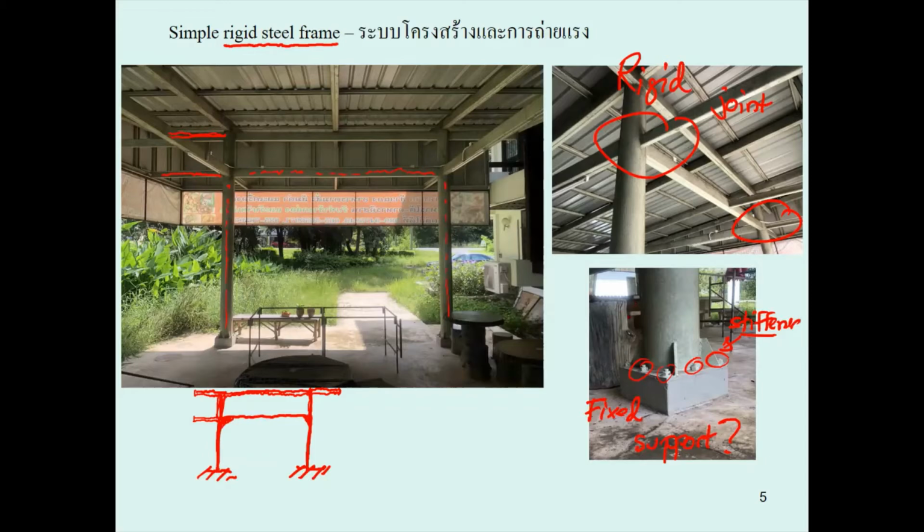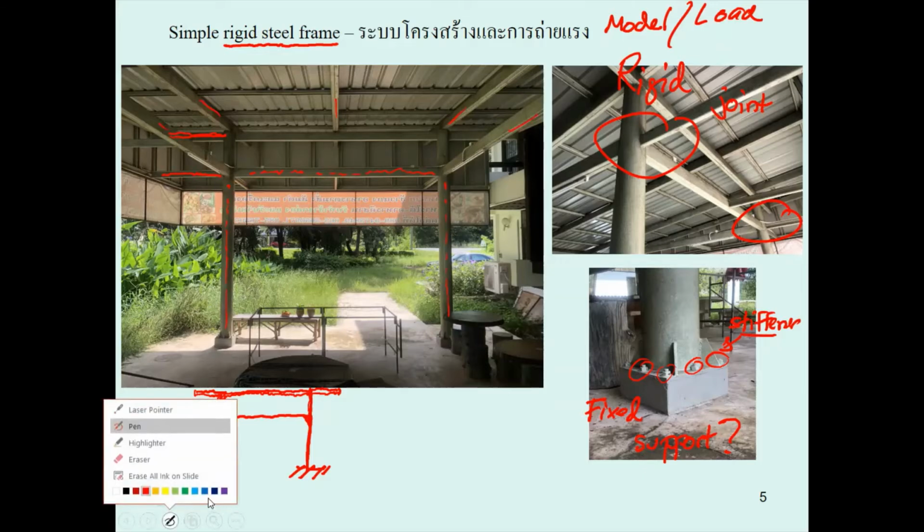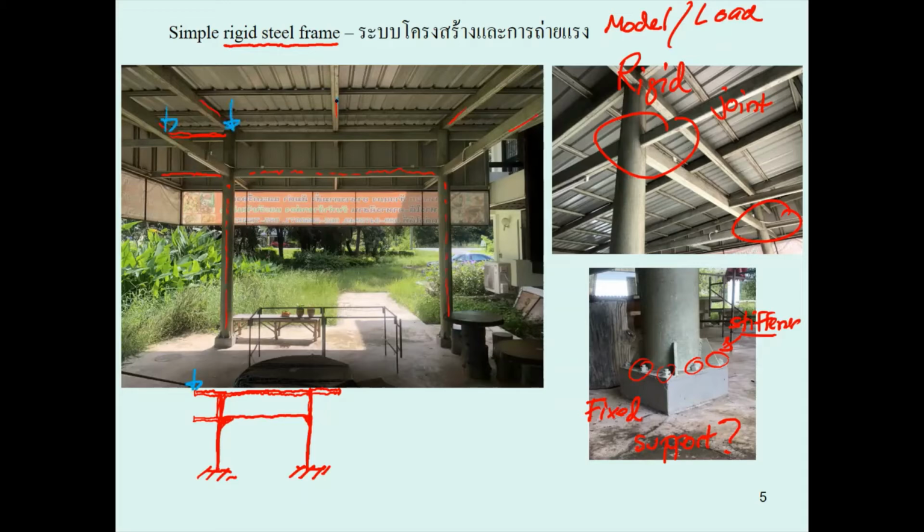And then, like I said, after you model the structure, you've got to determine what the load is going to apply to this frame. So you've got to go to the building code. Anyway, if you consider this structure, there is the purlin, okay? The purlin takes care of the weight of the structure, and then the purlin is going to transfer the force acting upon this one, okay, at the end of this one, and this one, and this one, and this one. So it's your duty to imagine how the load applies to the structure.